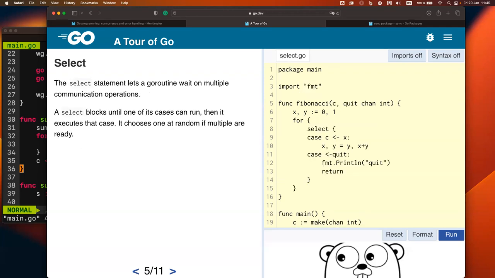All right, so then we have this non-blocking thing. Sometimes when you have a channel, you only want to check if there is a value there. And of course the channel needs to be open. If the channel is closed, it's closed, nothing can happen. But if the channel is open, it can be either empty or it can have a value. So if it has a value, we want to read it. But if it doesn't have a value, we don't want to block, right?